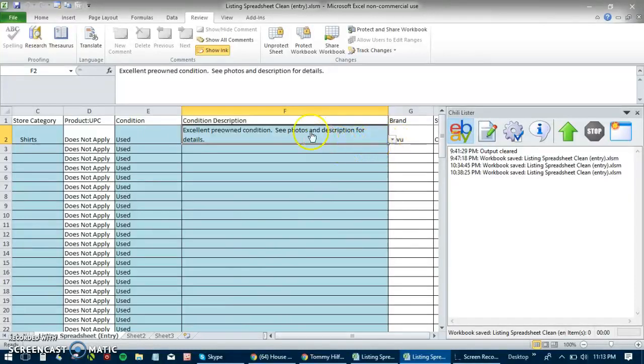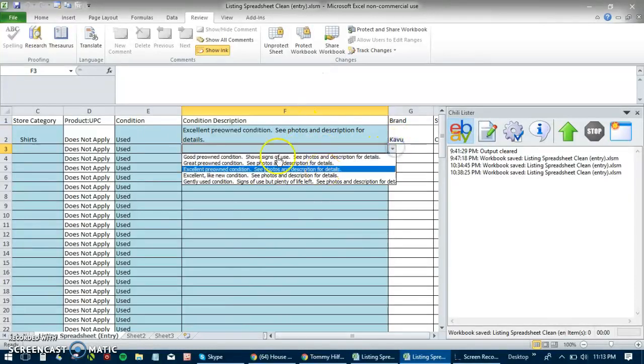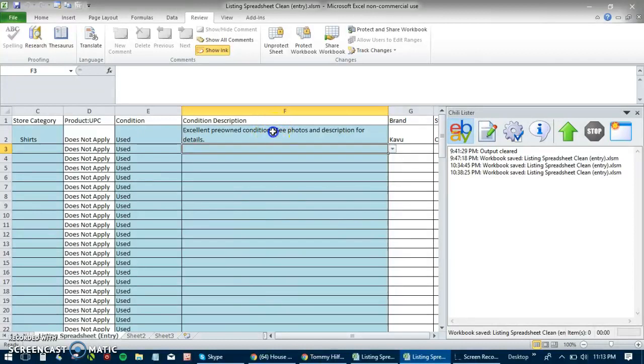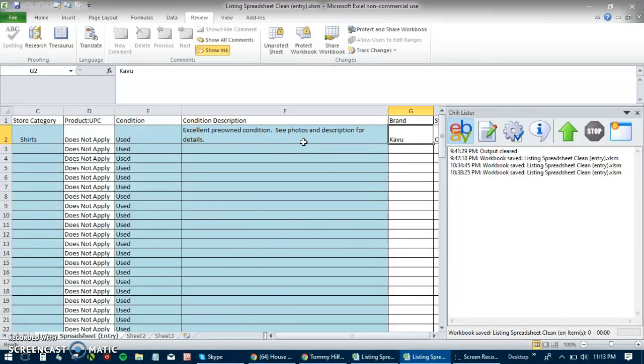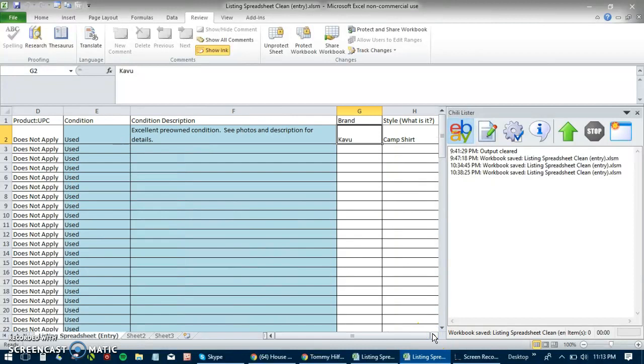So pre-owned condition here, I've got different condition settings set here, and then if I want to add to them, you can basically just click one and then click up here and you can type in whatever you want inside of there. You can actually do it inside of the box here as well. And then this condition description also gets added to your description in your eBay listing, which is kind of cool, which I'll show you in a minute.